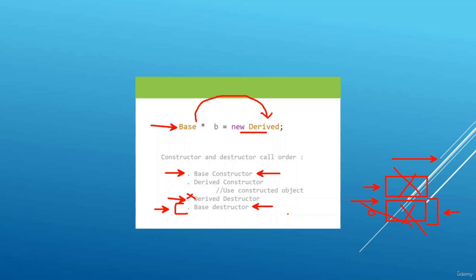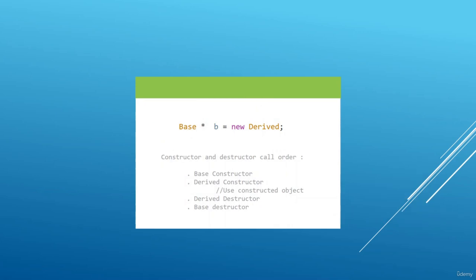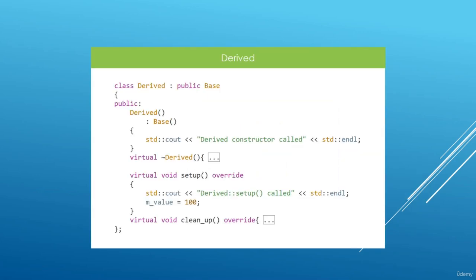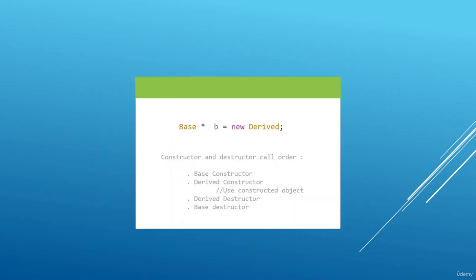Now, some of you must be asking, what if I really need to do setup and cleanup in the way that we set up these things in our classes? What if this method is really useful? Maybe it is setting up things we're going to be using in our application. We really need this. And the most logical point to call this is the base constructor. Well, you shouldn't really put these in a constructor.